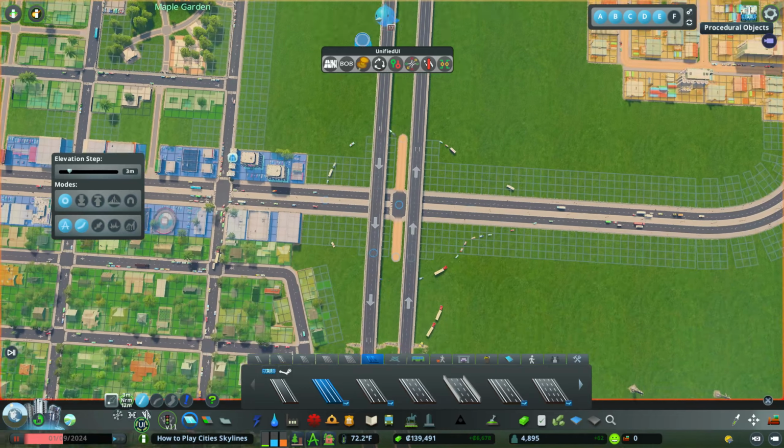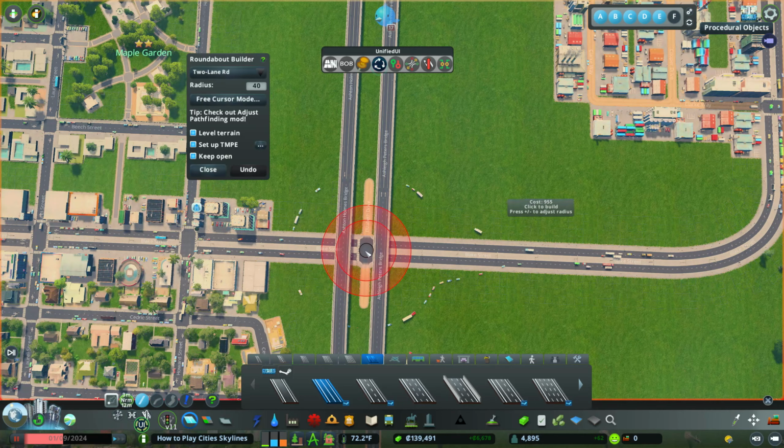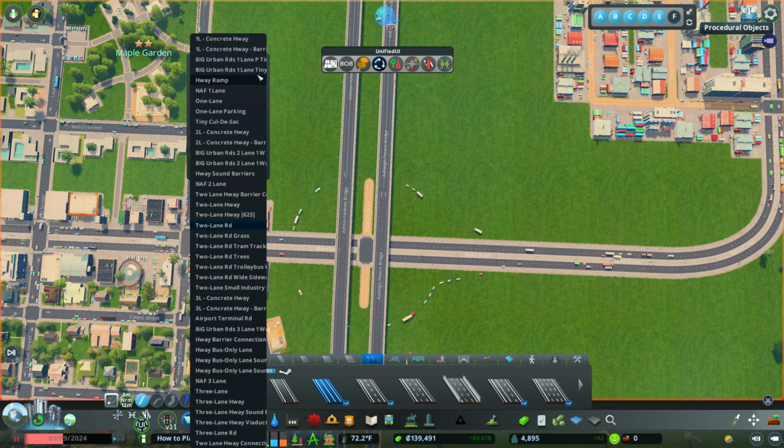Now what we're going to do next is we need to build this roundabout. The next thing we need to do is click on the actual roundabout. We need to make this roundabout, so we're clicking on the roundabout builder mod. We can go into the roundabout builder mod and select what roads we need.